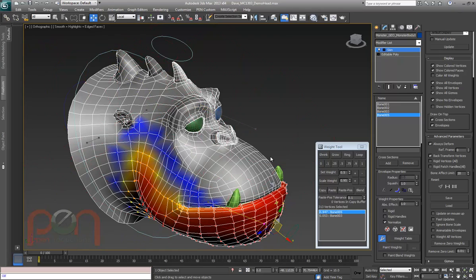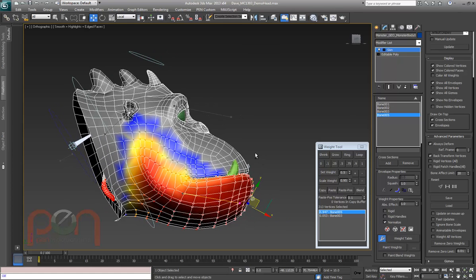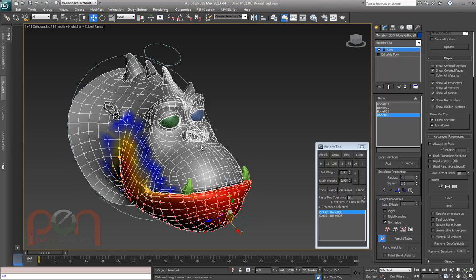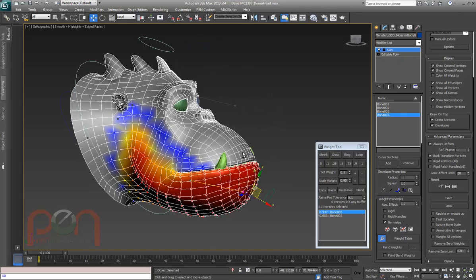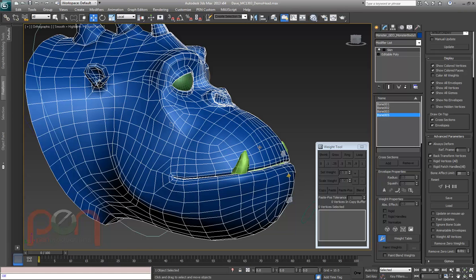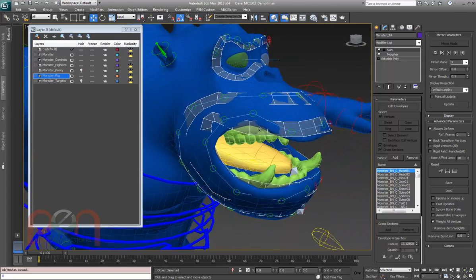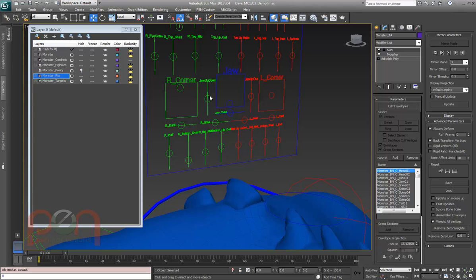I'm just going to say show no envelopes again on the rig here. And we're going to start looking at how we're going to lay out this face and how it's going to move and act. This is a big face, and that's kind of the reason I picked this one. He's got really big poses we want to be able to get. If we look back at his mouth, it can open a long way. Forget where it is, and there's jaw down.